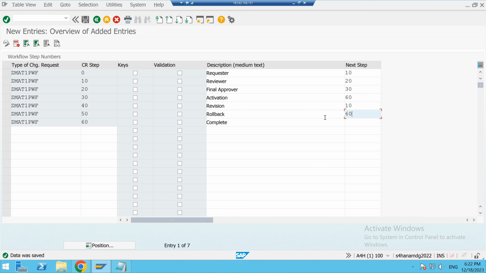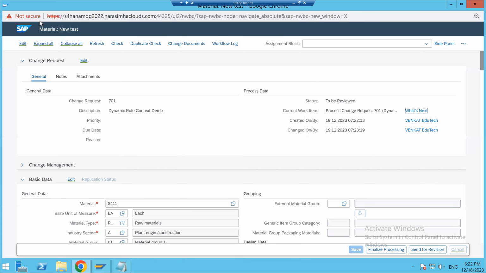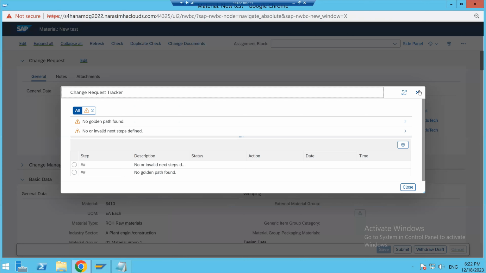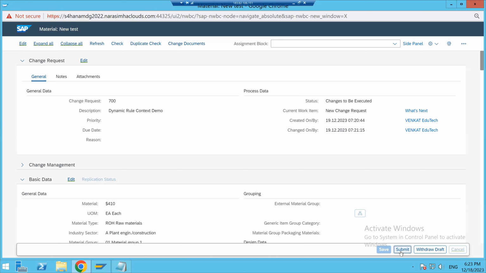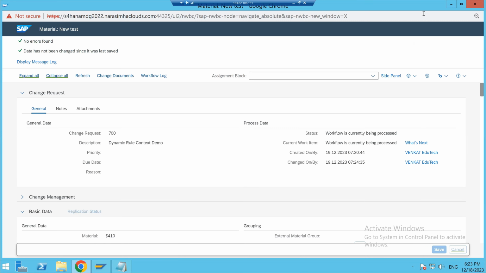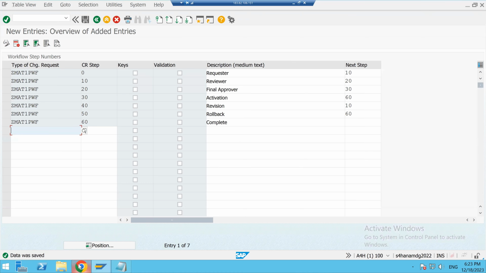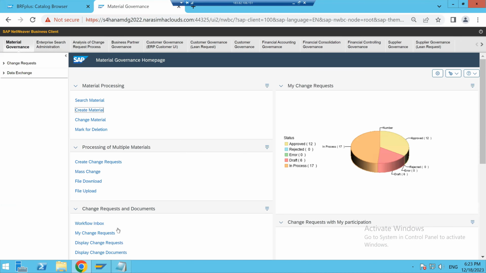After rollback, you are expecting the workflow to be completed, 60. Let me refresh this. So let me submit this also. Let the workflow work item trigger, I will show you. Let's go back to the change requests.